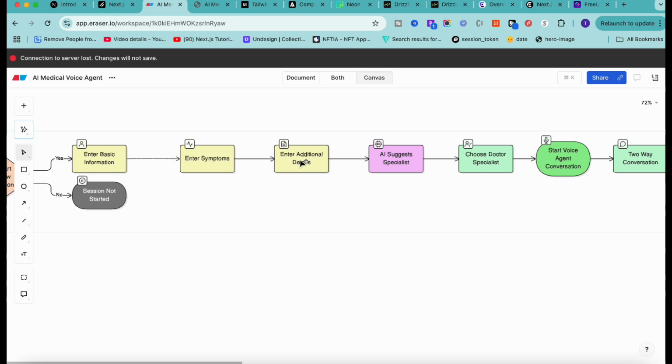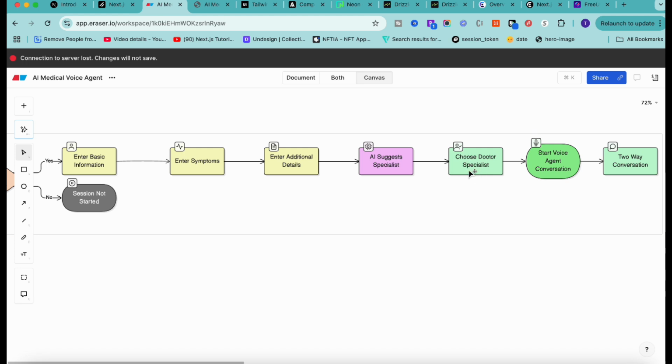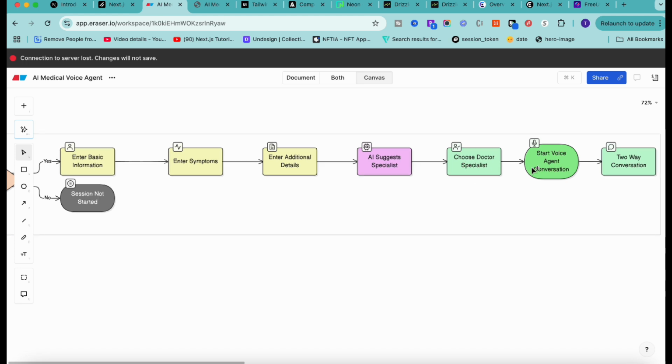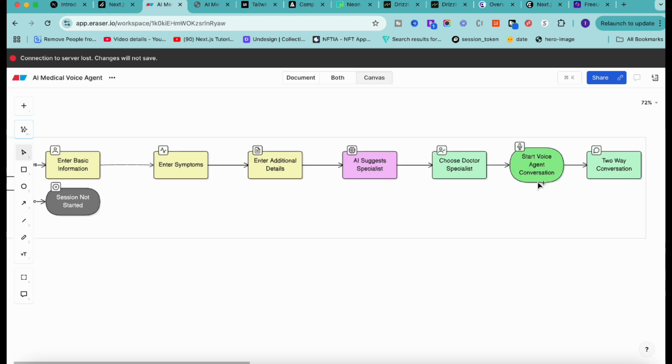And depending on the symptoms or any additional detail, our AI model is going to suggest the best specialist. We have the list of all the specialist doctors, and from that it's going to suggest one, and then once the user clicks on choose doctor specialist, the actual conversation will start.